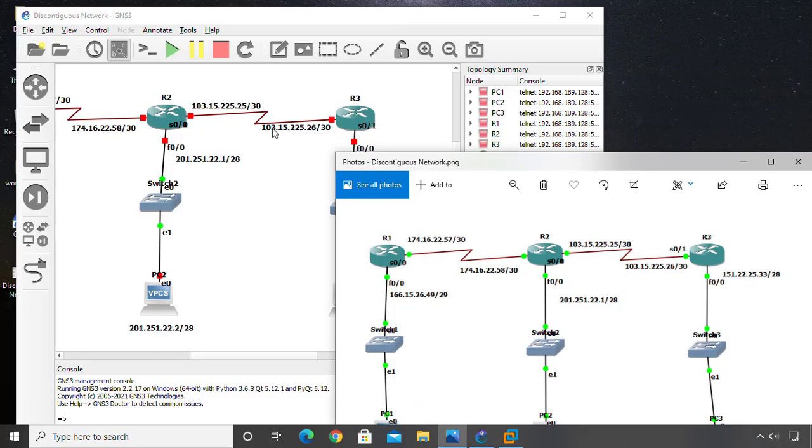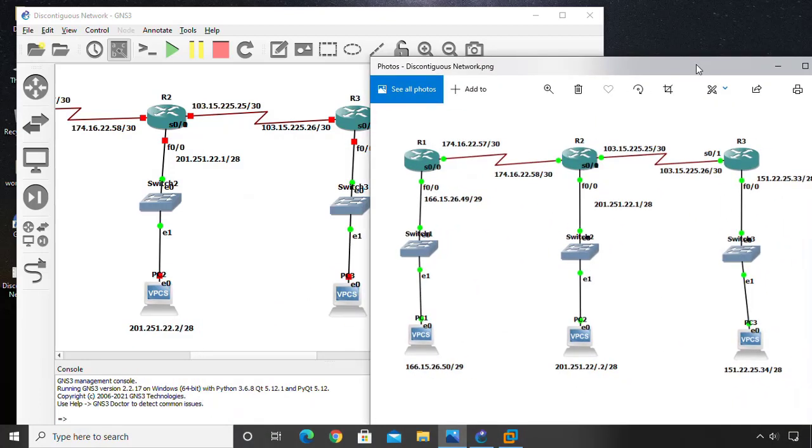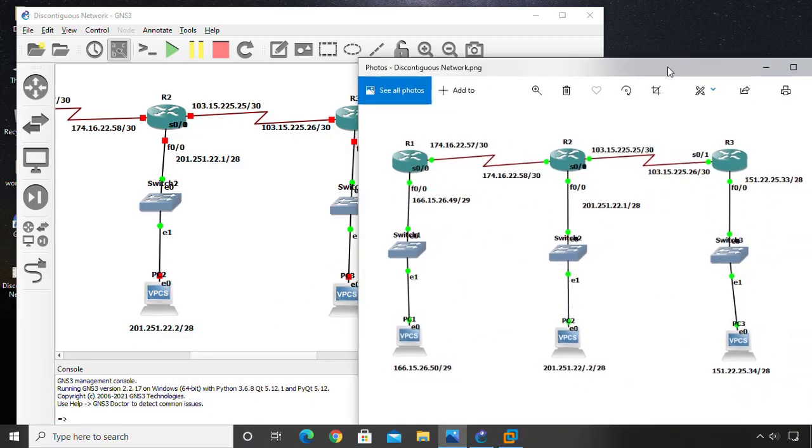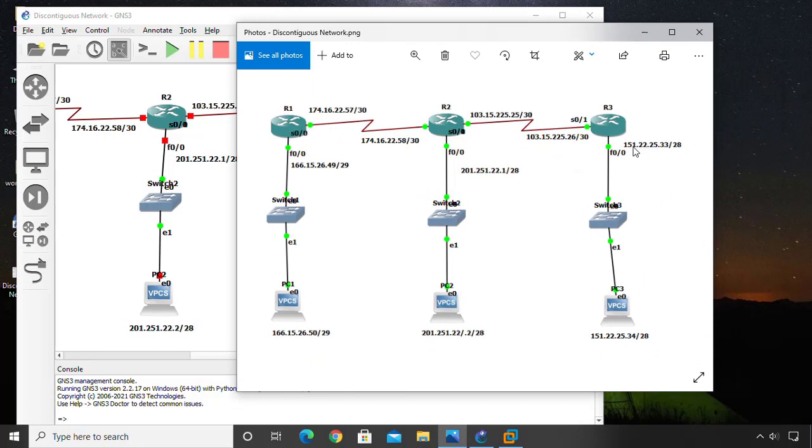So we already assigned a node for this interface, and the next step is to assign the IP address for this interface. That is 151.22.25.33/28.